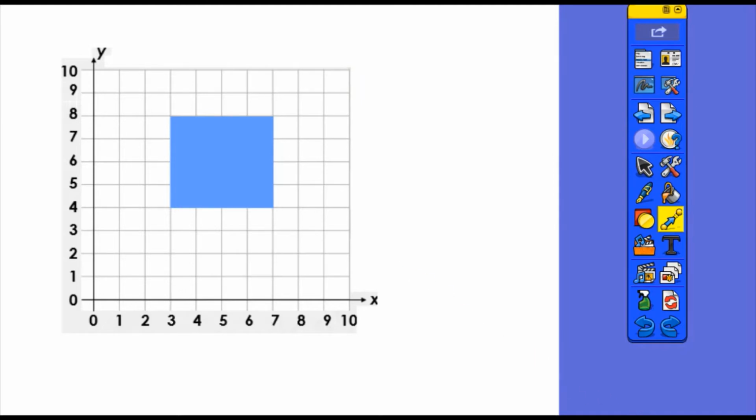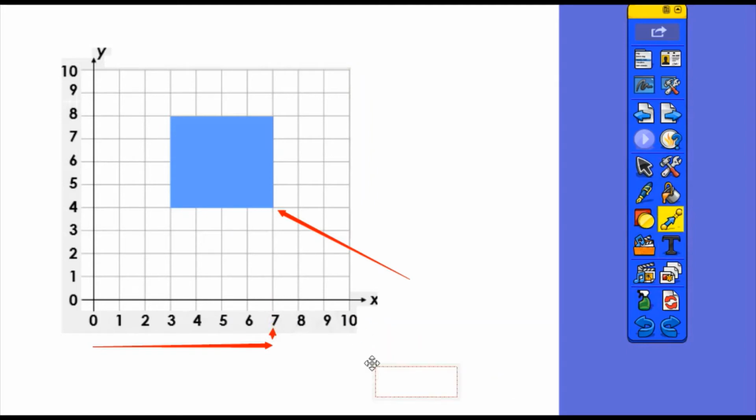Let's have a look at this one. So we are going to look at this vertex here. So how do we work out what this vertex is? Well, first of all, we go along the corridor. So we see how far along it is until we get to that vertex. And I can see that I have to go as far as 7 because it's on that line where 7 is. Okay, so that is my first value. My first value is 7.